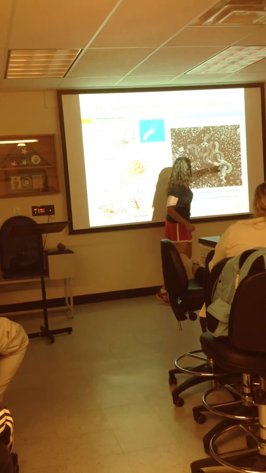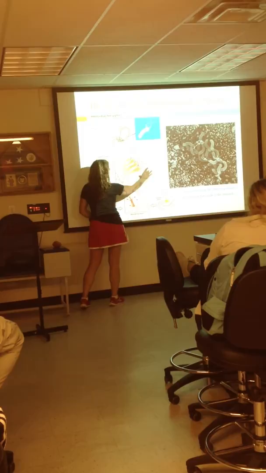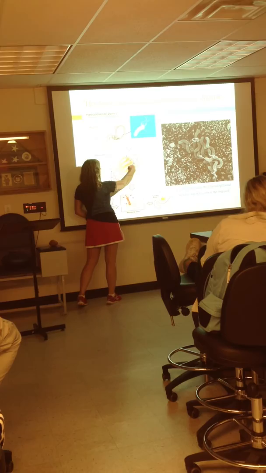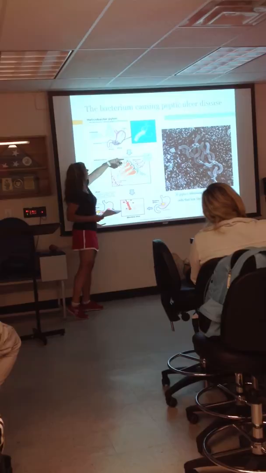You can see in the background these little ridges. That's the rugae lining the stomach, which allows it to expand. And there's a really thick mucus layer along there. So he penetrates through the mucus layer, and then he huddles right in here in between the cilia. So that's what's going on there. So he infects in the antrum in the lower part, and here's the pyloric region up here. That's where he lives. And then he causes inflammation in the gastric mucosa.